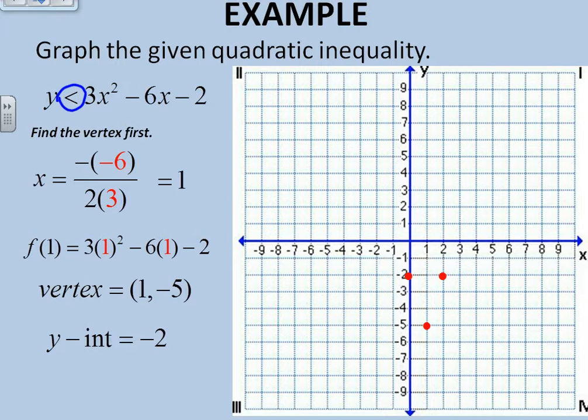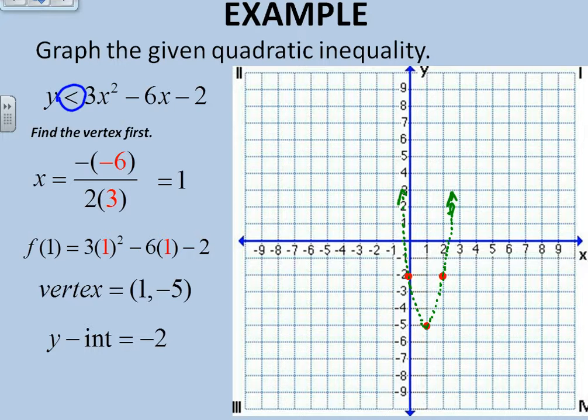Looking at our inequality symbol, we see that we have y is less than, not less than or equal to, but just less than. So that indicates that we should have a dotted parabola now, or a dashed parabola. So that's going to kind of look like this. And I'm not the world's greatest at doing this, but I'm just going to make a dotted line. That's to show that our shading doesn't actually touch this boundary. It's just kind of an imaginary boundary there. We come as close to it as we can without crossing over.